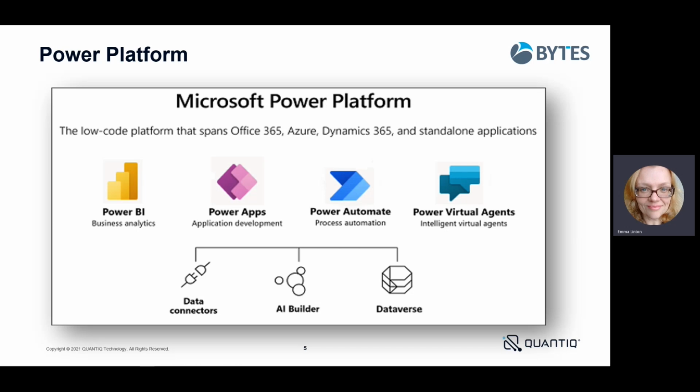firstly, our data sources. The Microsoft data source here is mainly Dataverse, but all of these things can connect using data connectors to hundreds of other data sources. I'll explain a little bit more about connectors later on in the slideshow. But yeah, Dataverse is the main one for Microsoft. We also have AI Builder there, which allows you to do things like language recognition, object detection, scanning forms and automatically dragging information off a form and processing it. So yeah, there's lots of functionality in here that we can do within Microsoft Power Platform.